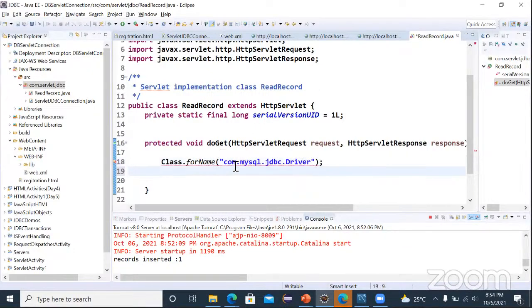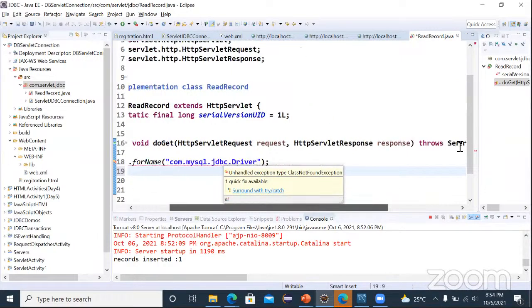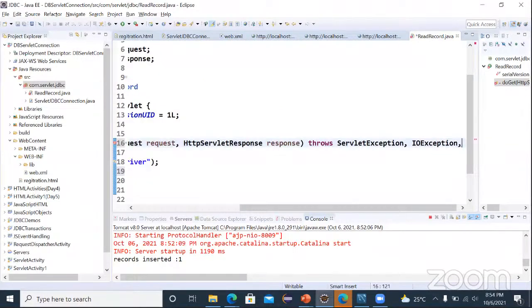So an error, it says unhandled exceptions. So let me take SQL exception. It's not accepting, then fine.